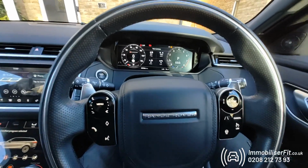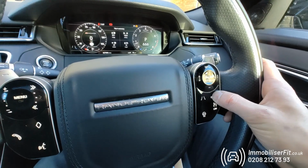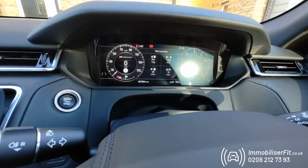This system has a service mode, so if it goes back to Range Rover, we'll press the cancel button 5 times. 1, 2, 3, 4, 5. This is after putting our code in, confirming it's us. We'll get 5 flashes.